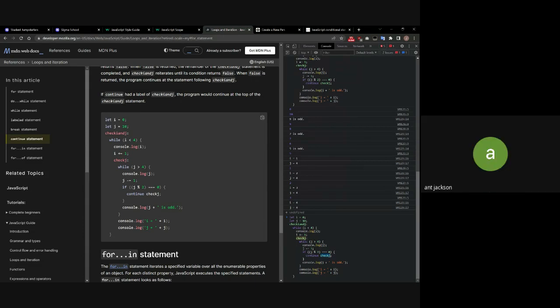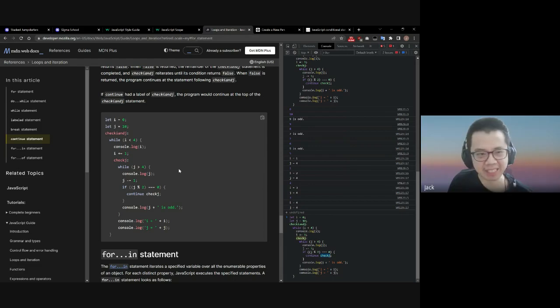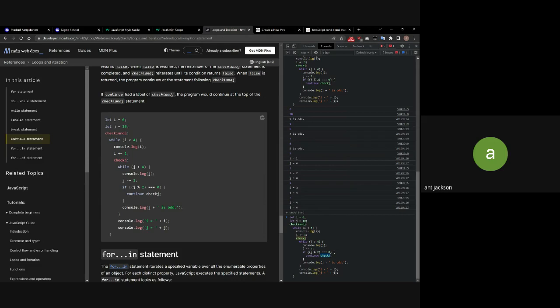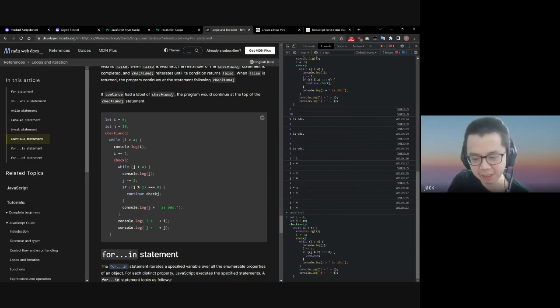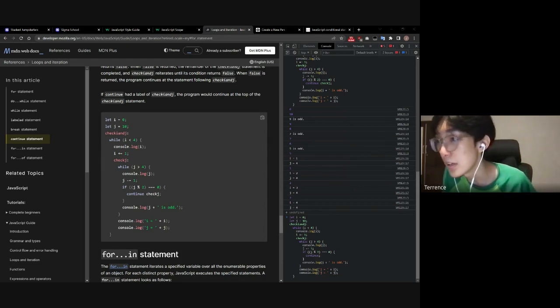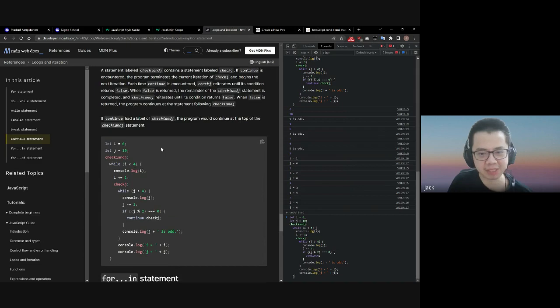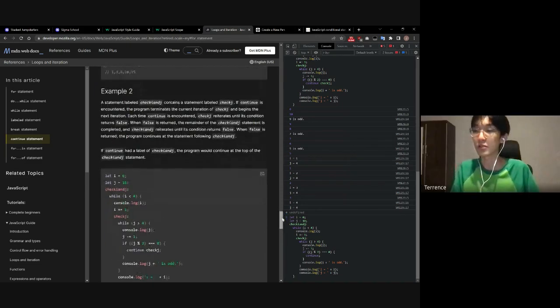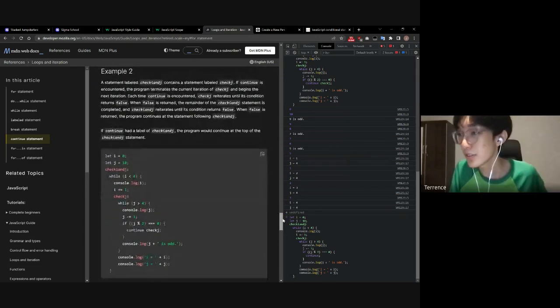Hi. Yes, we are looking at the continue statement. So if we delete the checkj here, what will happen? I'll send a link to you. Actually, we are looking at example 2 of the continue statement.